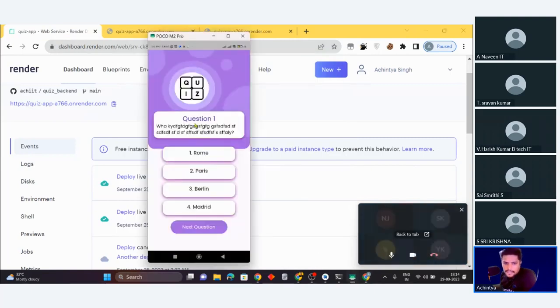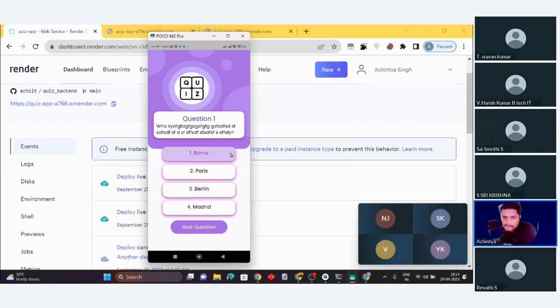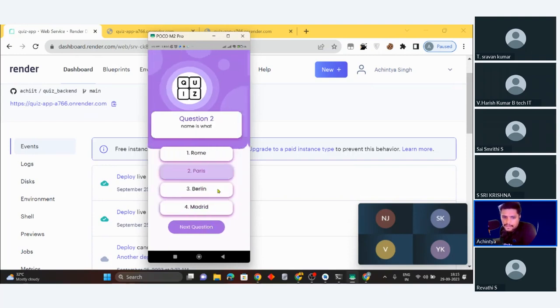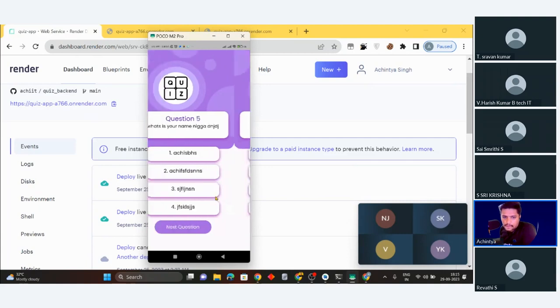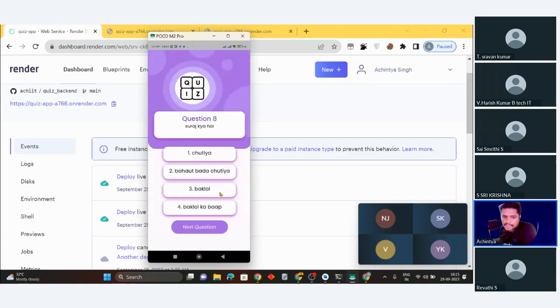So you can see that we have the question, and already we have made that. The options are selectable. Suppose one option is selected, it becomes a bit purple, right? And the text color changes to purple, right? So this is one functionality that we have. And the next button, okay, fine, we can select all the options, and obviously the options which the user selects are going to be saved somewhere, right? Where that somewhere is, we will see that also.